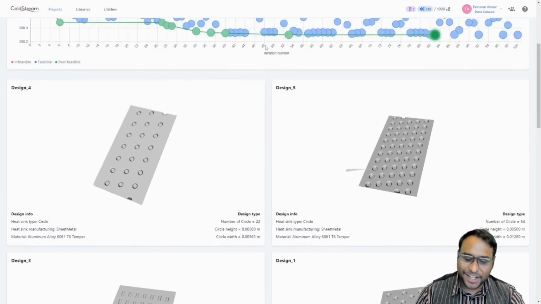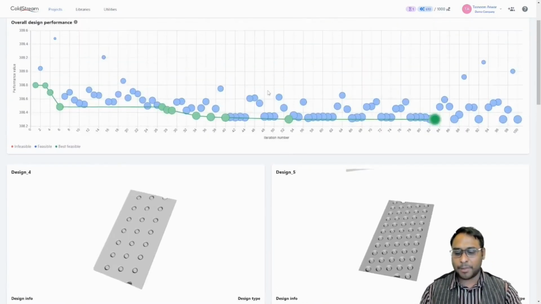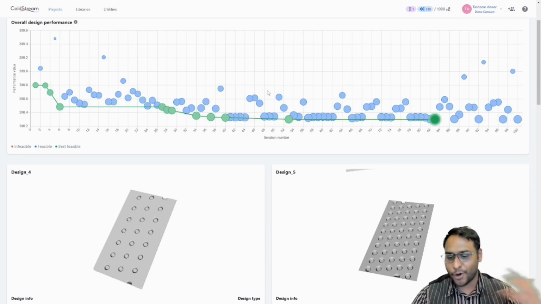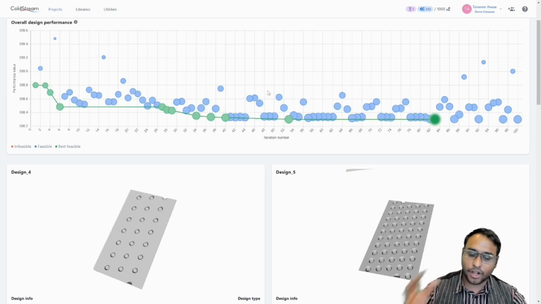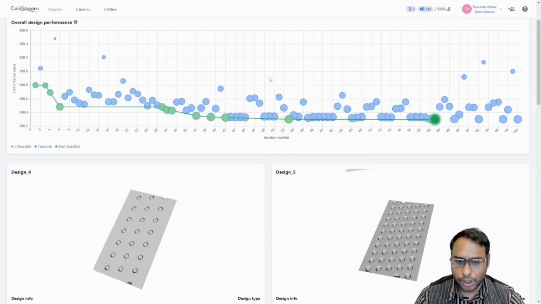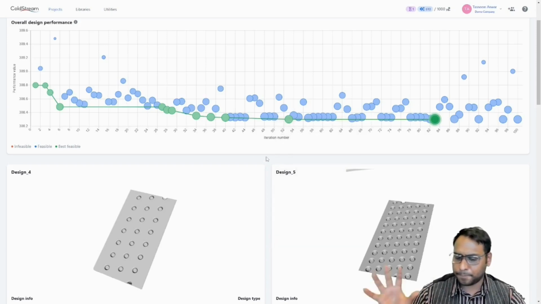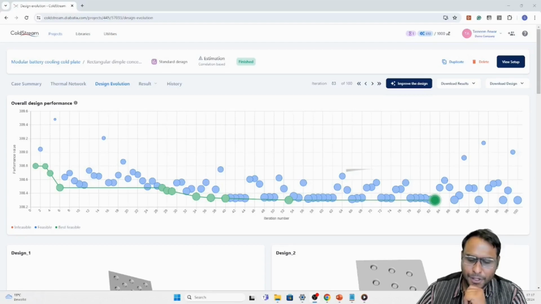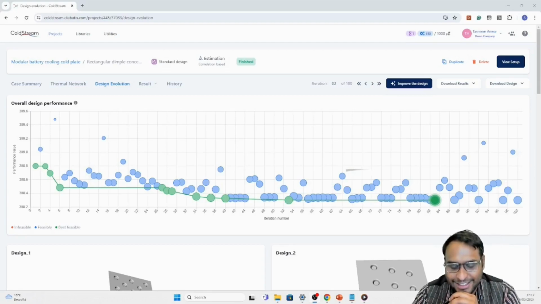But yeah, this was, in a nutshell, Coldstream's capability to generate some first few good feasible concepts from the inputs that you gave to Coldstream, starting off from uploading the CAD file, of course, or the STEP file, and then boundary conditions, the target functions you're looking to optimize for, and of course the shape that you want to generate in these concepts. So this, of course, was in a nutshell the fast concept generator capability of Coldstream.